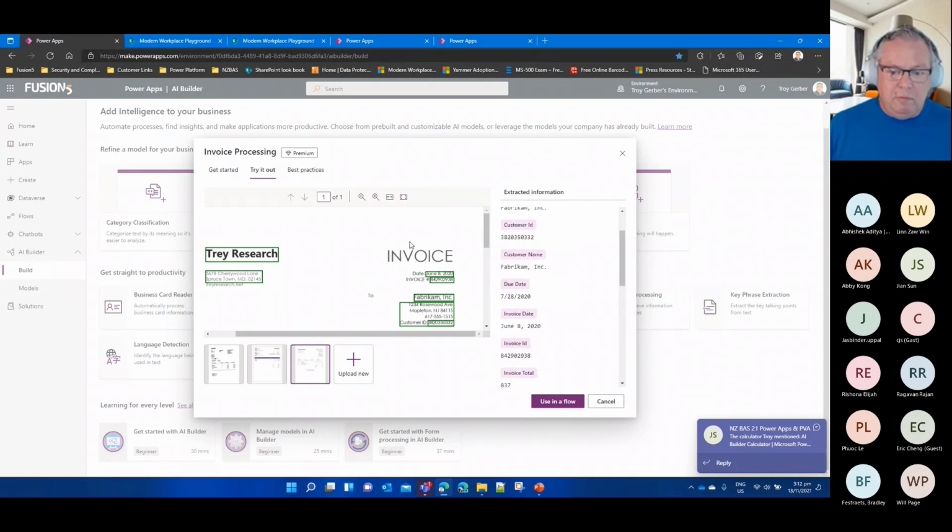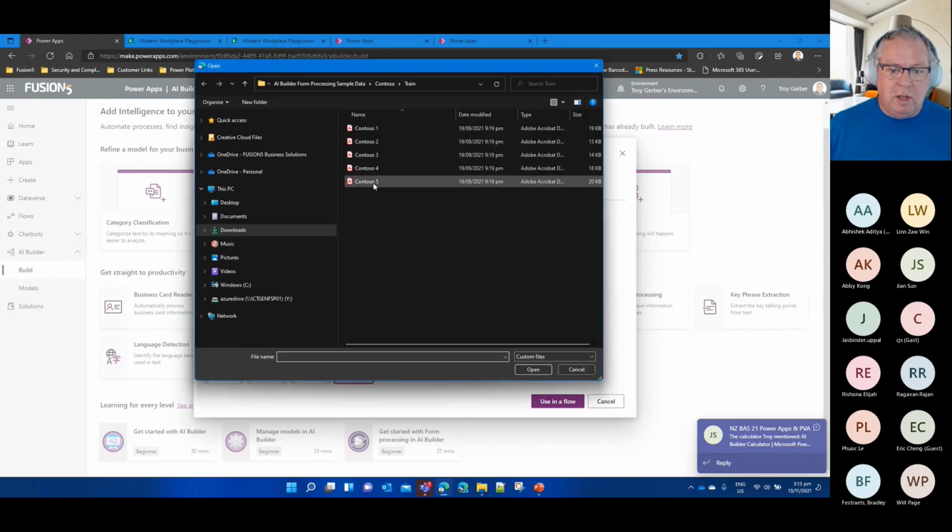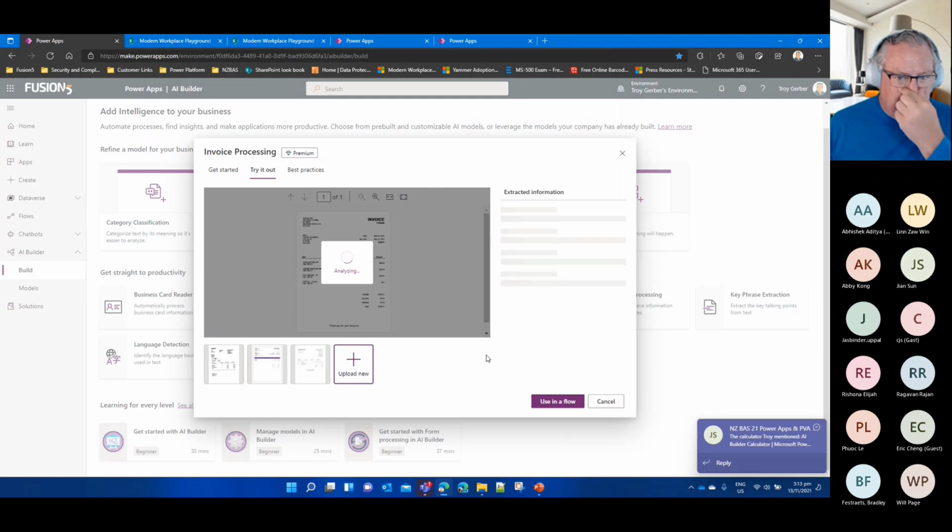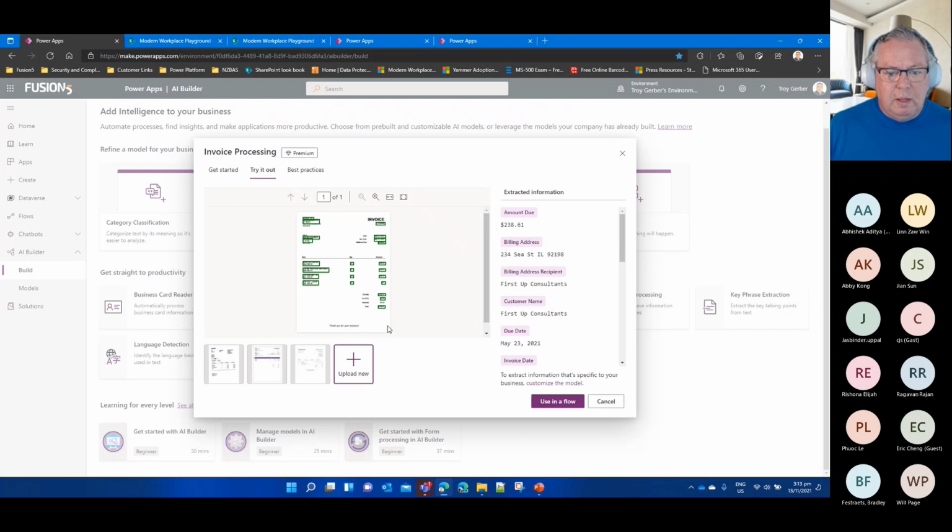and if you want to see if this model is going to work for you, you can very easily just go and upload, say, your own invoice and have a look and see, does it actually find the stuff I want to find? And if there's a good match to use it, then it's a matter of just saying, fine, I'm happy with this. Let's give it a moment to actually process.